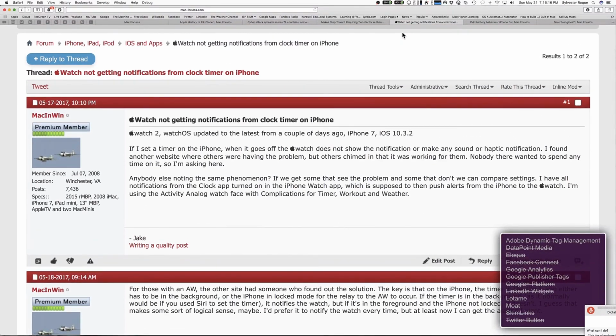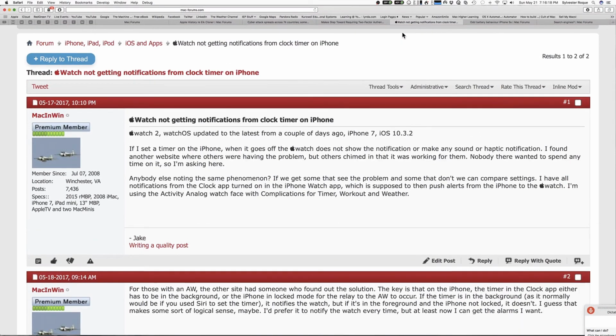Another thread that came up in the forum this week. As you've noticed, I've got different forum threads at different places in the show instead of all at once. That's because I'm trying to keep the ones that are related together with the follow-up stories. Hopefully that'll make things a little bit easier to follow and understand.